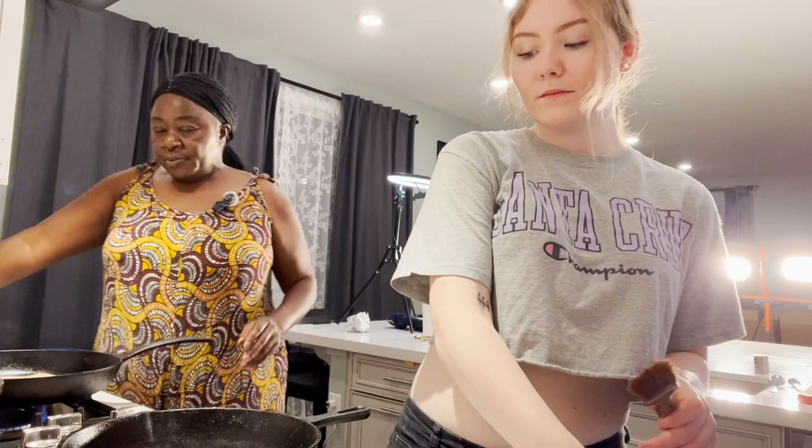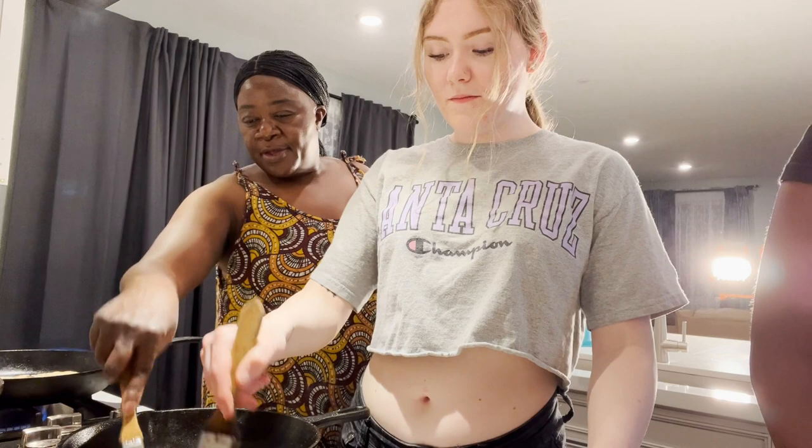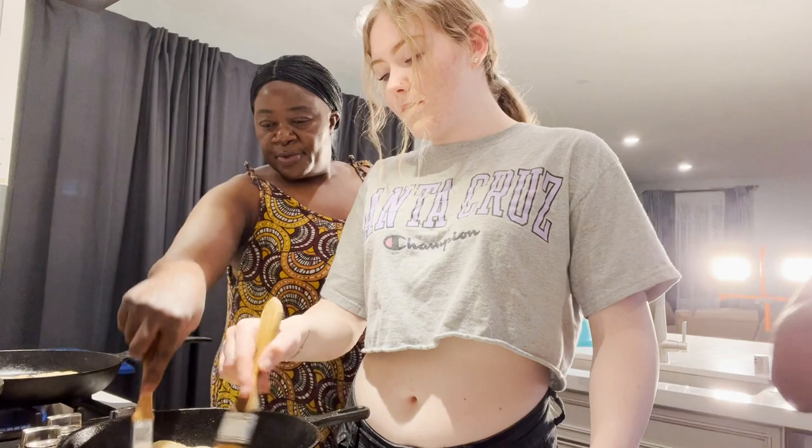And for my Hispanic friends, my Latinx friends, tortilla. It's made from wheat flour. For my Kenyan friends, I know you know it as chapati. So whatever words make it easier for you to know what we're basically cooking.